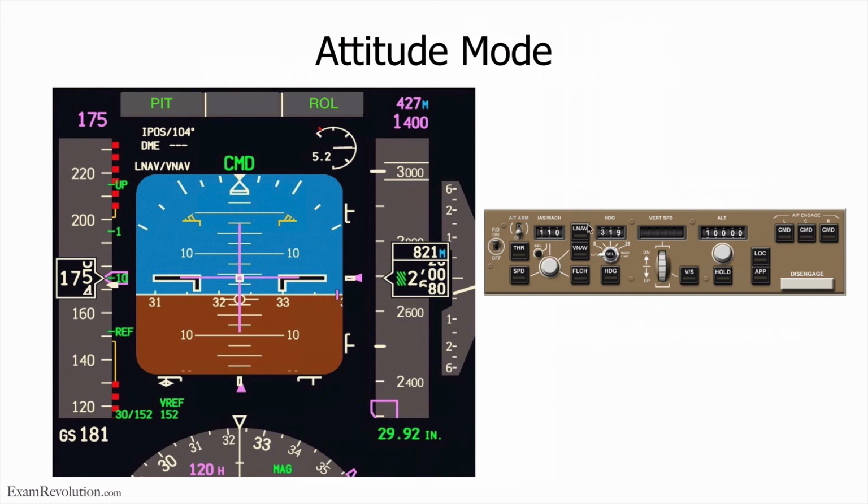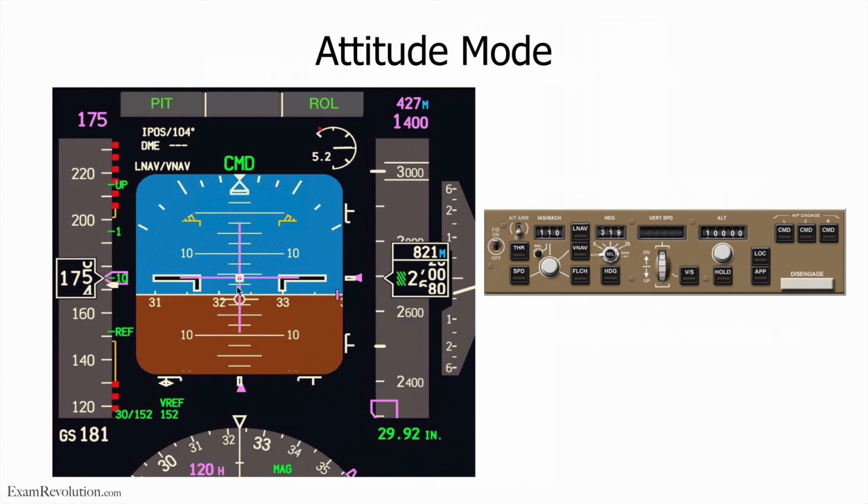Now, what do you use? You use your control panel over here, right? The flight director control panel, or the autopilot control panel, if you want to call it that. You use this panel to select what modes you want to use. So now in our case, we've got attitude mode. In attitude mode, you literally just tell the aeroplane you want to fly at a fixed attitude. So you want to fly wings level and at 4 degrees, right?